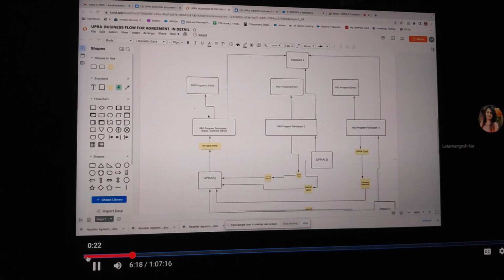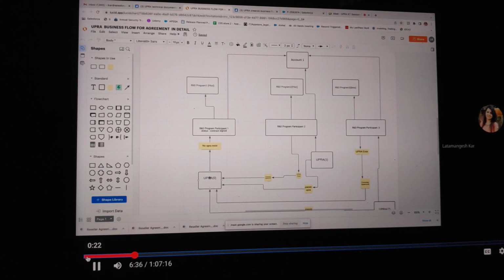If it doesn't find any valid, meaning activated, agreement, it will create a new version of UPRA, called UPRA 0, and this UPRA 0 will be the governing agreement because it's a fresh agreement.